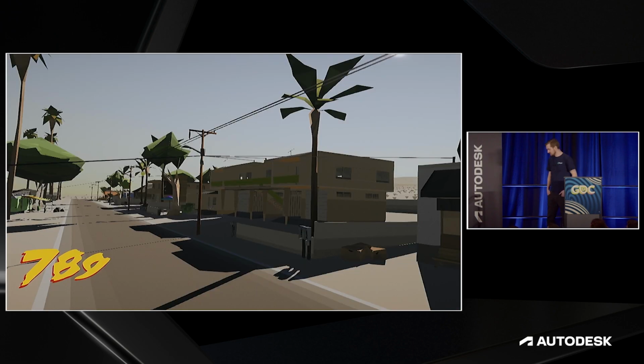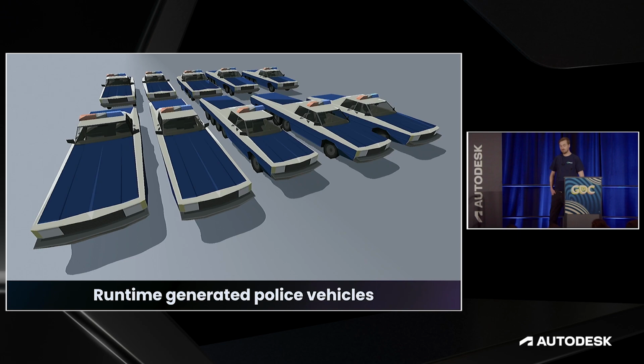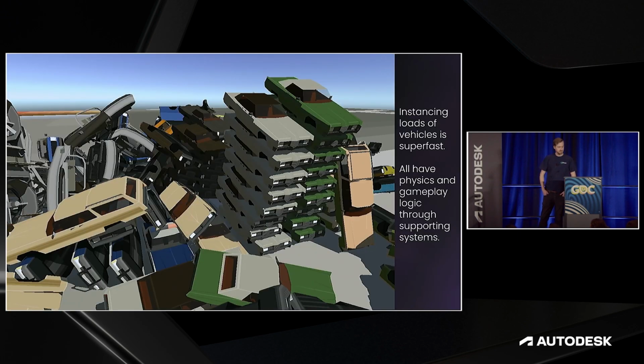But yeah, we started 7 years ago, so it all really started with this indie game. The vision was to be able to make this type of GTA open world game as a solo developer, with an emergent world where everything is generated as you play the game at runtime. So it really started with some experimentation around that. Assembling vehicles in this case at load time. So that was just the first procedural experiment, and that spiraled into full runtime generated vehicles. And then adding all the physics and game mechanics and logic on top of that. Just having a bit of fun.